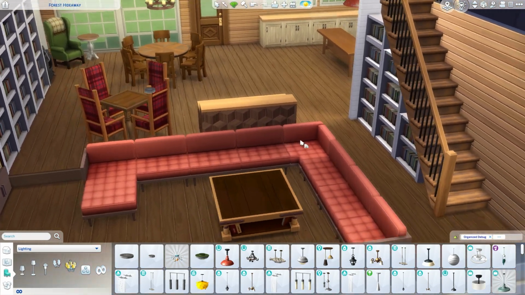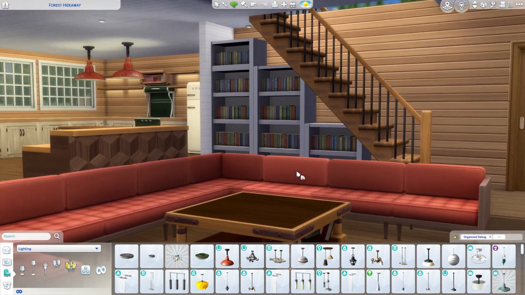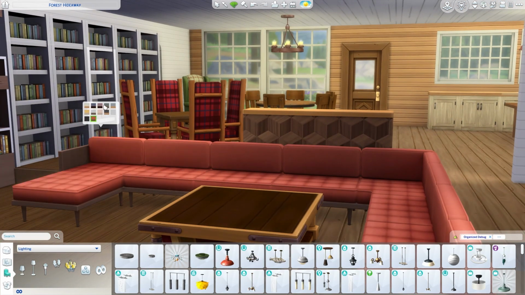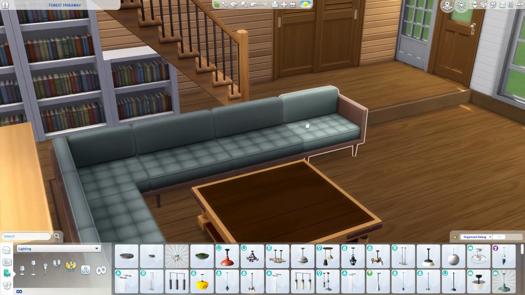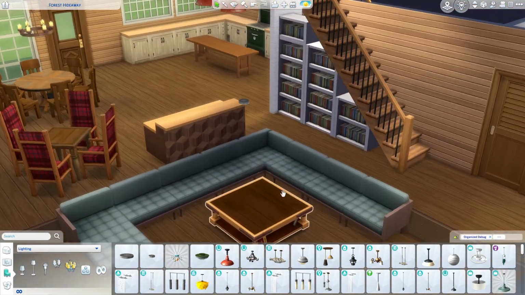So I am thinking I do want to stick with more cozier. I guess red's pretty cozy, but to me this just gives it a little bit too modern of a feel, especially with this particular shape. So I'm thinking maybe this greenish blue. It's still pretty modern looking. And maybe I'll sink this down even by one more. Yeah, that makes it a little bit better.